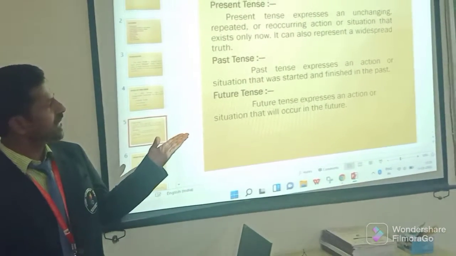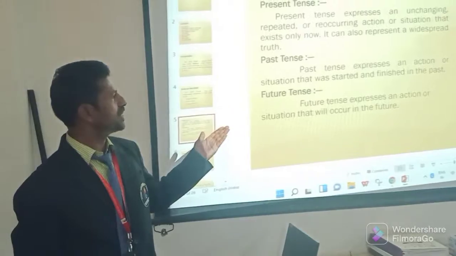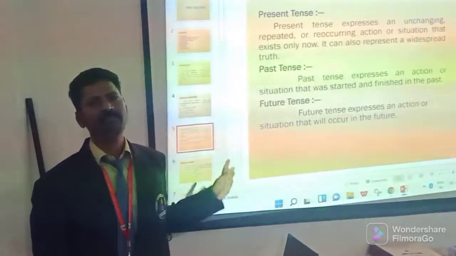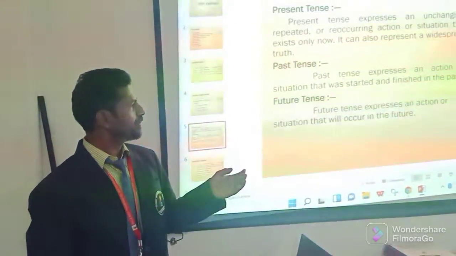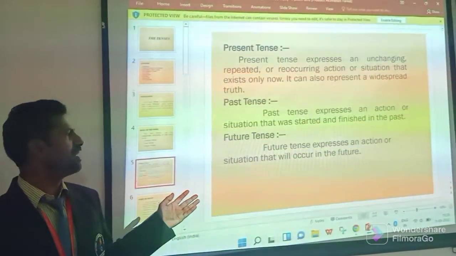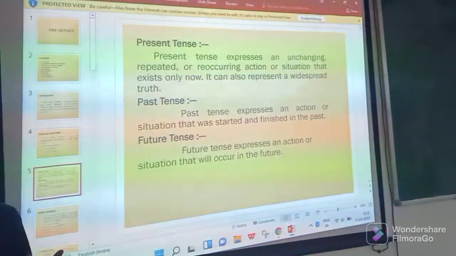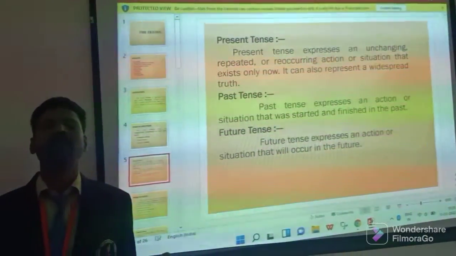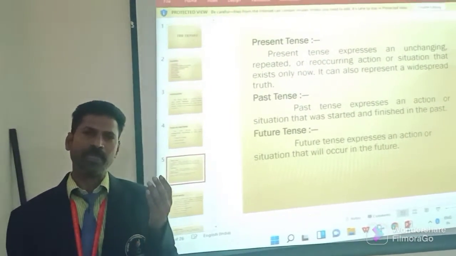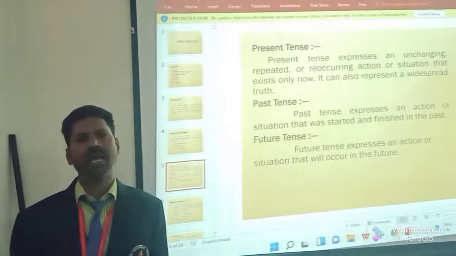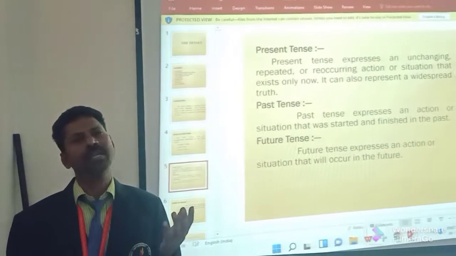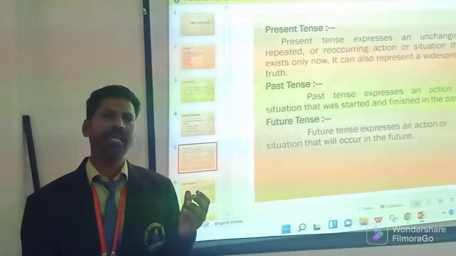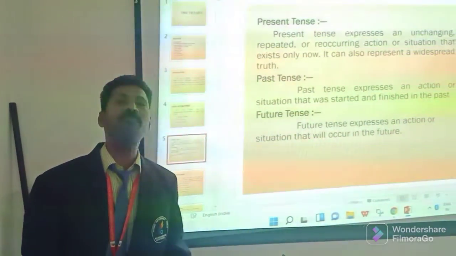Past tense expresses an action or situation that started and finished in the past. Similarly, the future tense expresses an action or situation that will occur in the future. That is, what we are going to do, as per a plan or unexpectedly, in the future is expressed in the future tense.